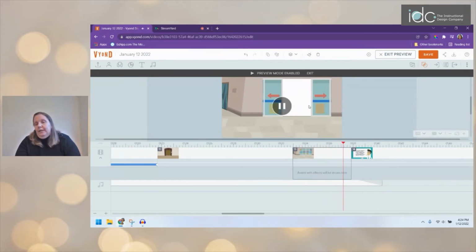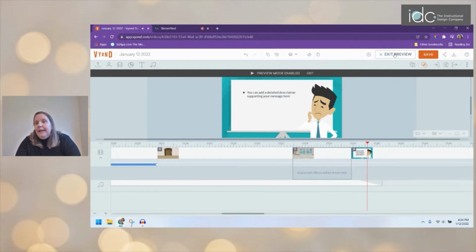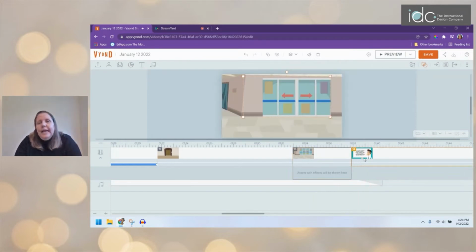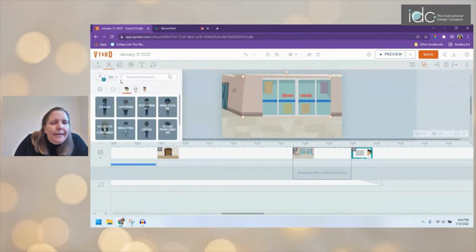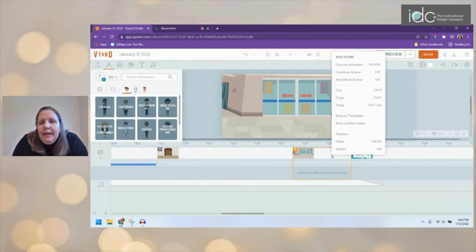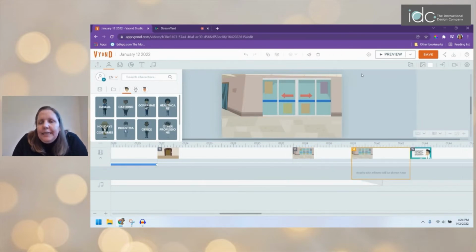Now I could make a little store scene back there or a mall scene. Anything works. Let me show you what I do to make a character walk out and disappear through these doors. So what I would do first is I would continue this scene. In my first scene, I don't want the doors to open yet because he's not walking.